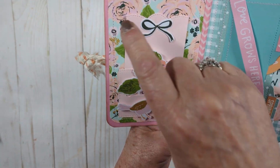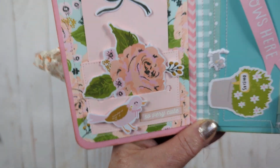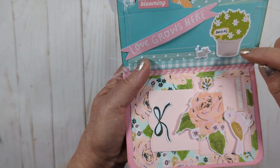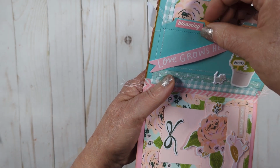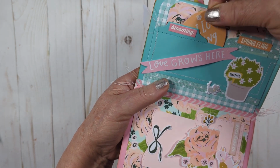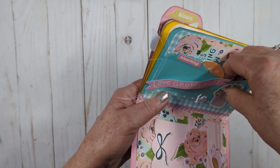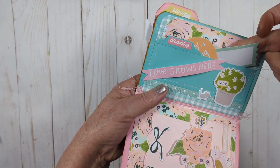I did some stitching, but if you notice, the pocket has some stitching detail as well. On this side, I made a double pocket, made as two pockets. So I have some little tags in there, and I think I have another piece down in here that got pushed down, the little tag in there.